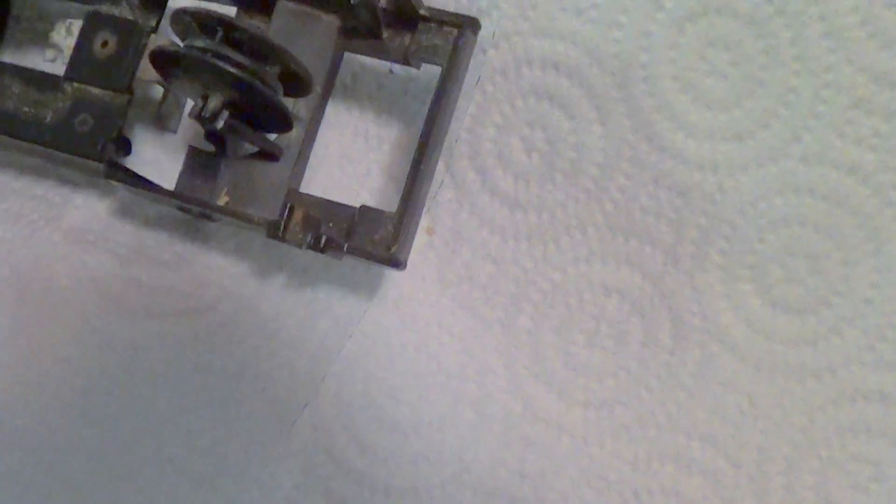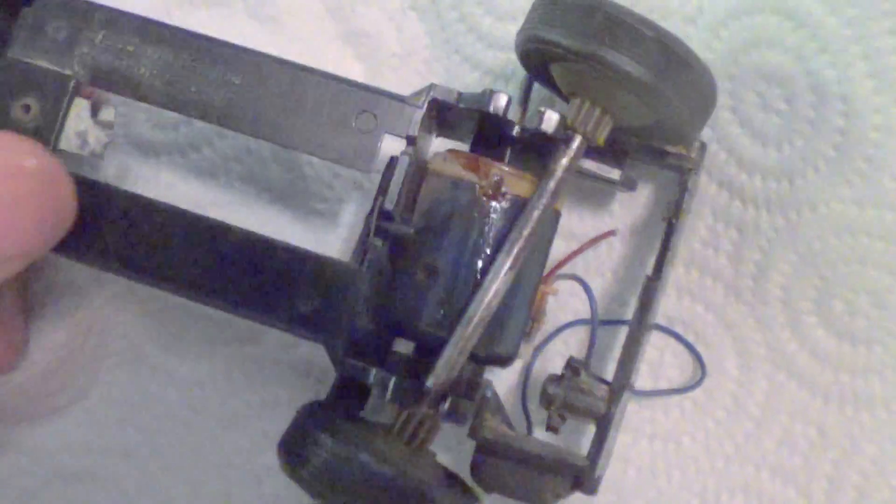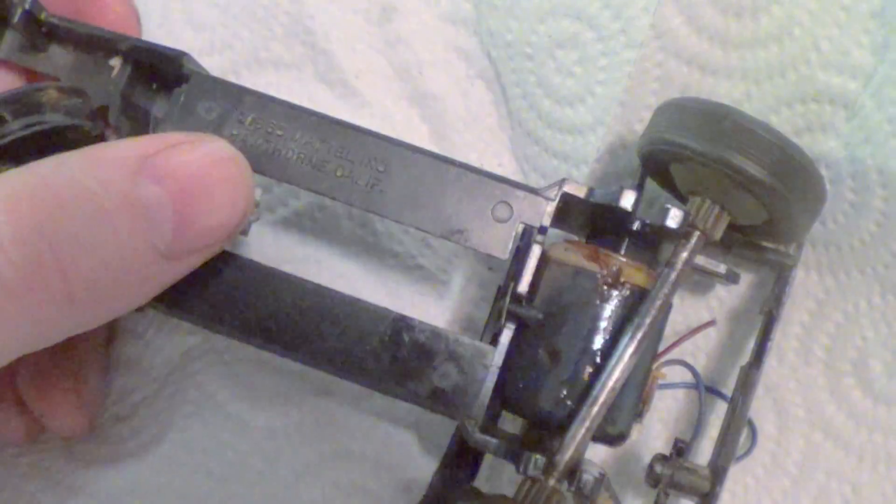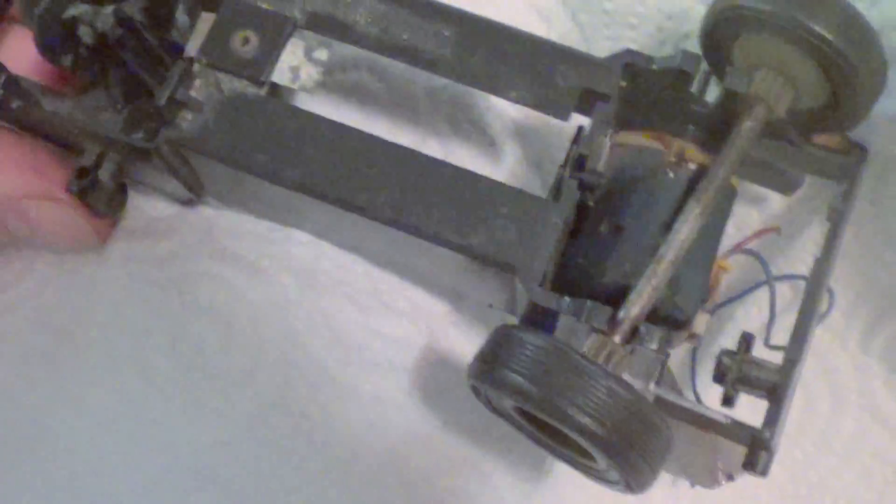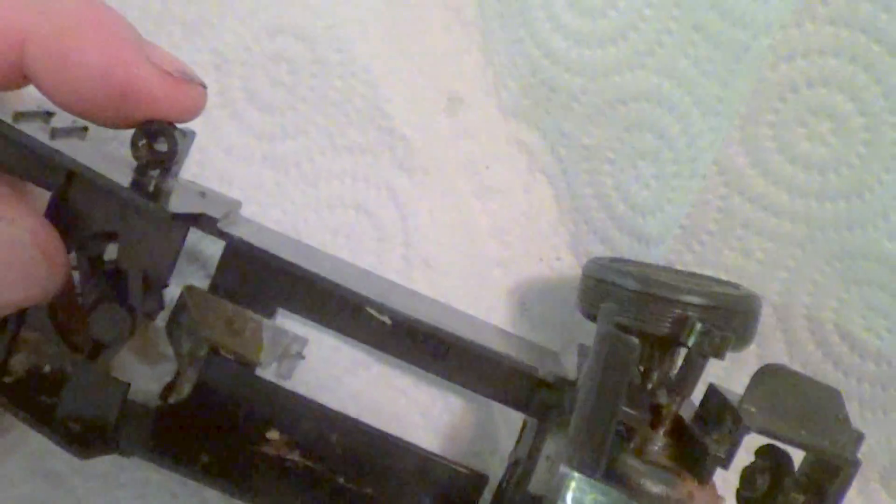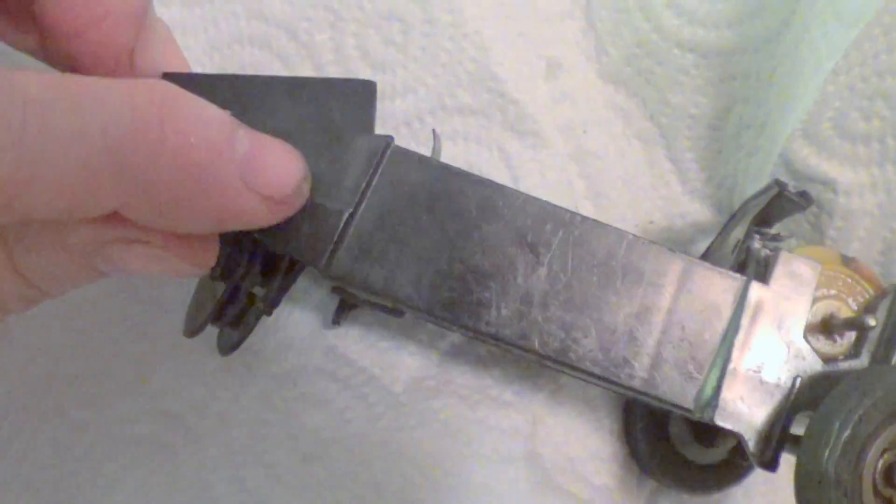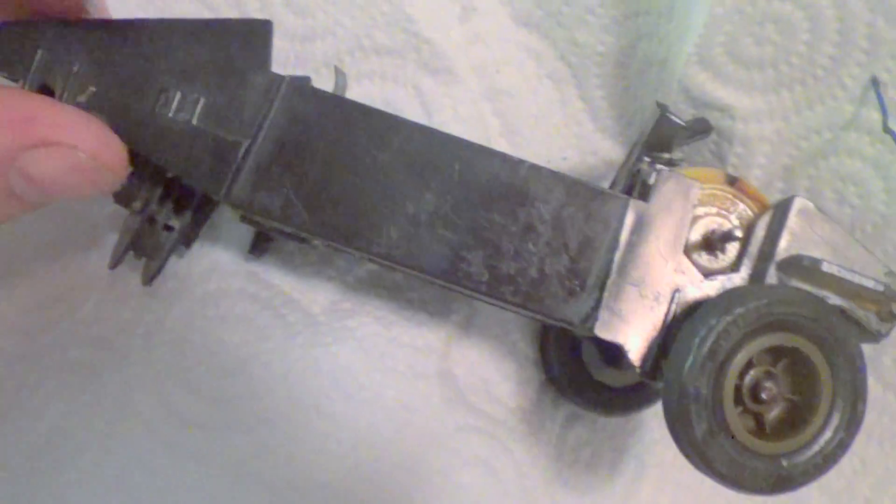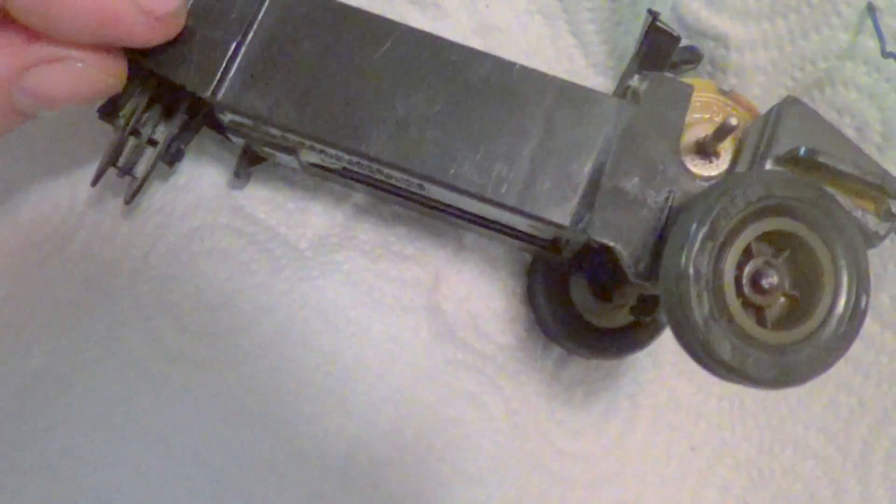This says Mattel copyright 1965 Hawthorne California. Here's one of the spare little speed changer deals, and here's one I busted off. That's kind of common - when you've taken the body off a bunch of times you break those little things off. This thing probably still works, hasn't been fired up for ages.